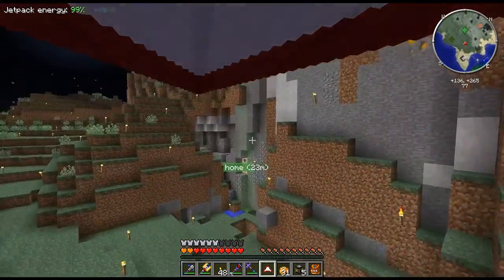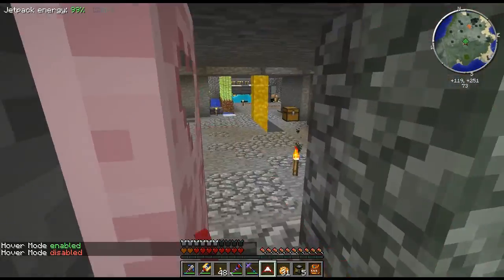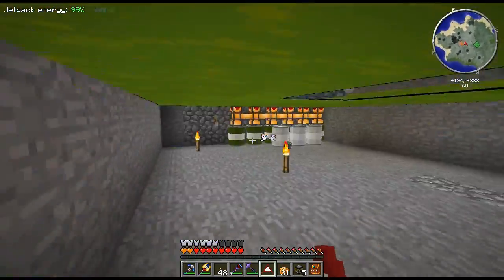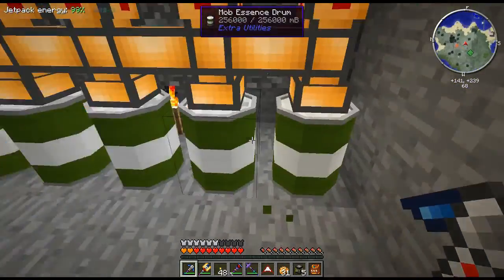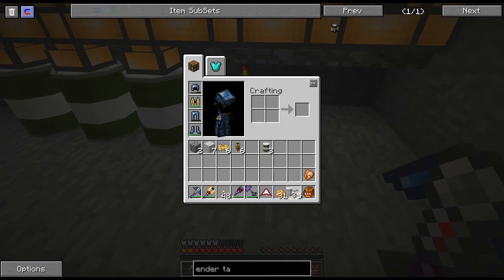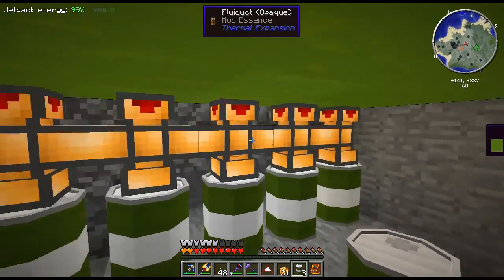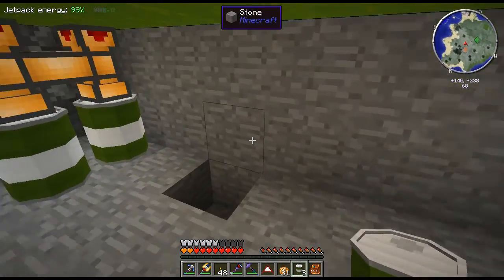So what we need to do is build a storage for this stuff here, our mob essence. Primary storage will be these tanks. They are extremely easy to work with. Part of why I need a ton of iron. But, on top of that, I need more fluid duct. I only brought 6 with me.